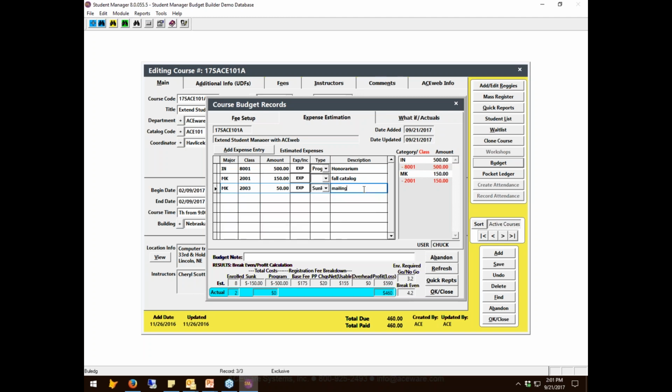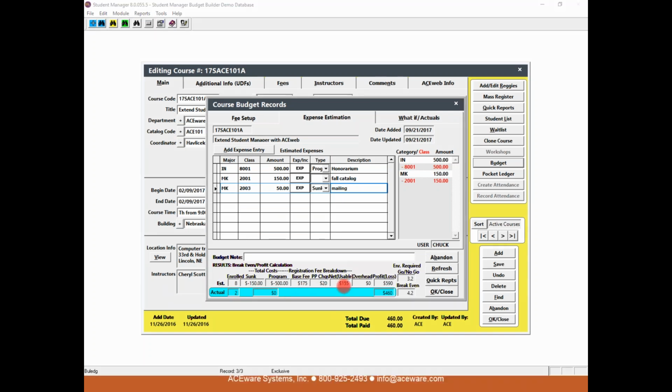So as we're doing that, if you look down at the bottom here, I'll get my little highlighter, you'll see that it's beginning to fill in the numbers for what this course is going to generate for us at these fees and what our go, no go break even is.